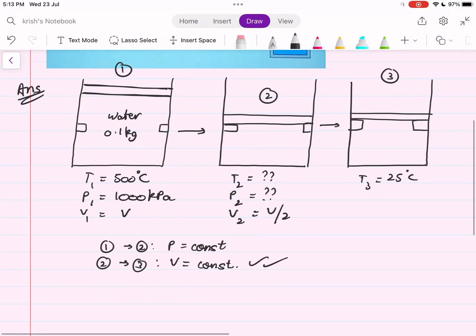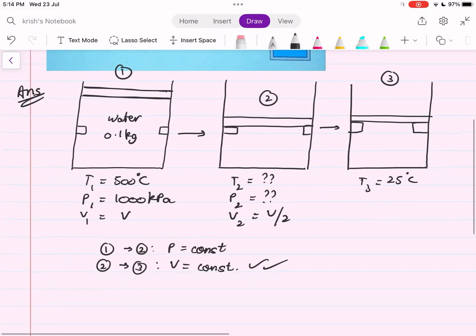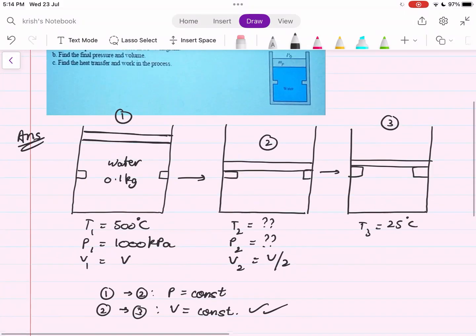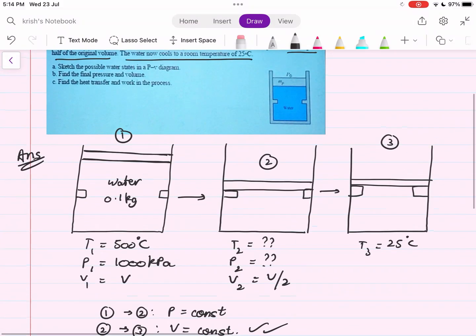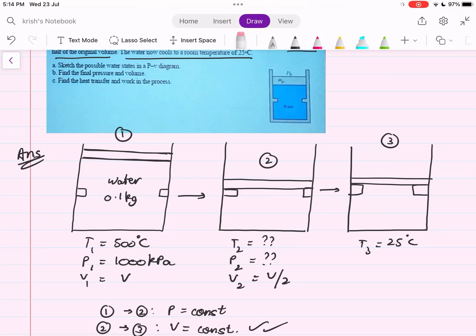Right? So we're going to do a lot of these types of questions which will happen in 3 stages. That is, first it will expand, then the pressure will increase, or first it will compress, the opposite of expanding. First the piston will compress and then the temperature will decrease, like it's happening here. So we're going to look at all of these cases, right? Now that we know we don't have all the information yet.